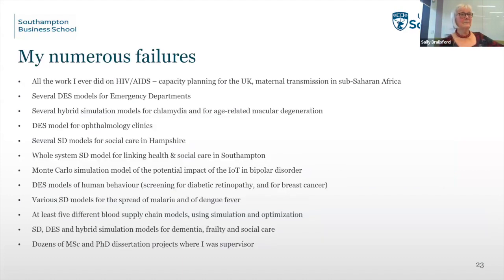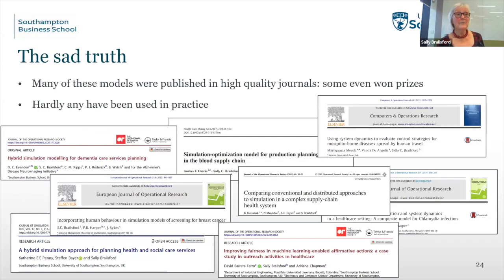These are all my failures. So basically, loads of different models on all sorts of subjects. Don't worry about what they are. Basically, none of them have actually ever been implemented in practice. I mean, they've been published in journals, and some of them have even won prizes, but none of them, or maybe we'll say hardly any, pretty much 0 have been actually ever used, which I think is really sad.